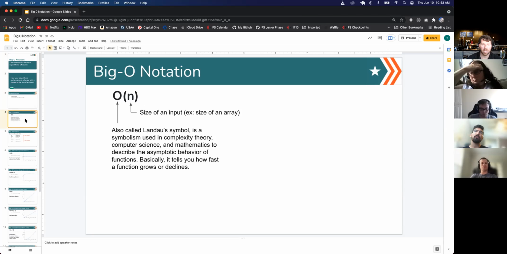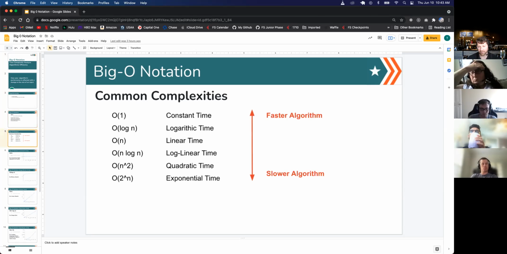All right. And there are different time complexities. There's O of 1, which is constant time: no matter the size of input, it doesn't change how fast the algorithm runs.